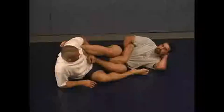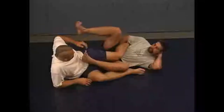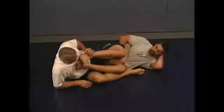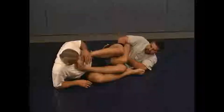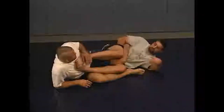That's bad position. So you want to drill this consistently and drill it with bringing your feet flat on his chest, not like this, not your heels like this, but your feet flat on the chest, crossing your toes. Okay, from this position, again, I'm arching this way with my hips pushing this way.